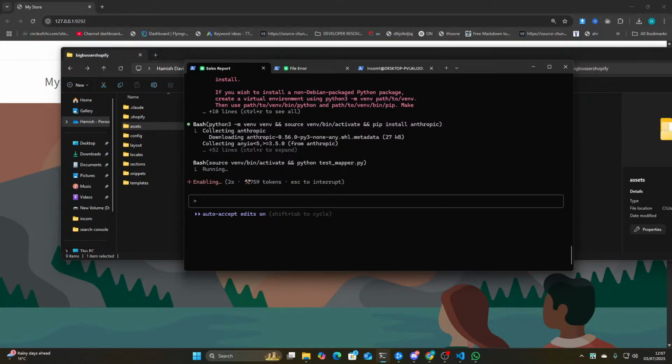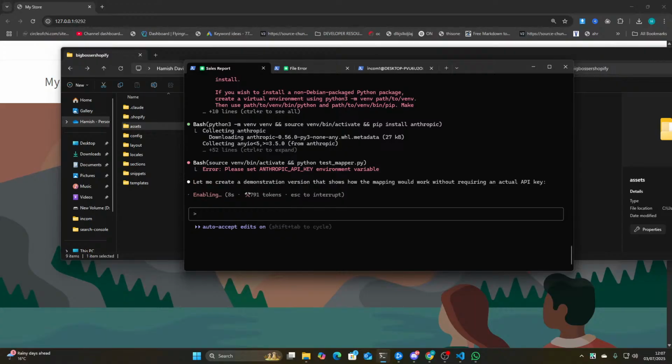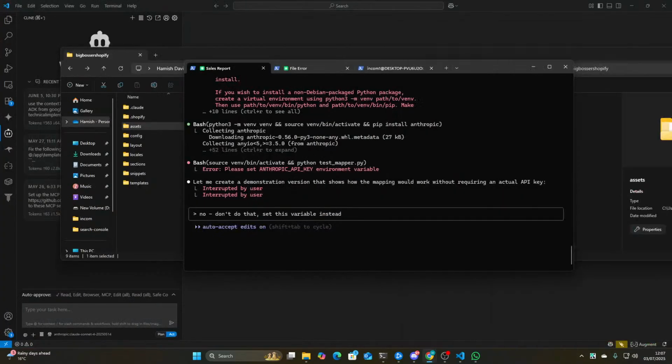This should actually work now. Let's see how it does. No, no, no, no, no. No, don't do that. Set this variable instead. Why does it always do this? Guys, this is why you need to watch what it's doing. It just tried to make an example.